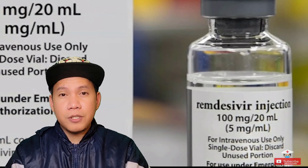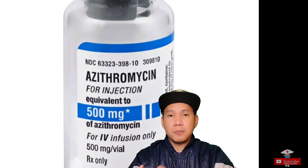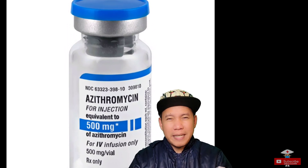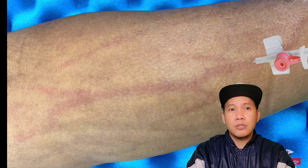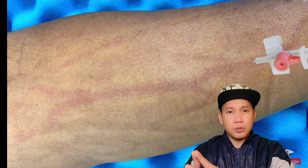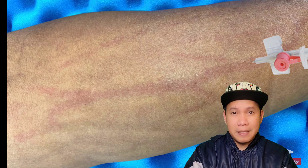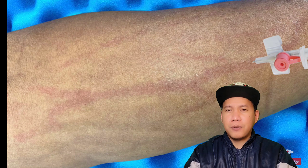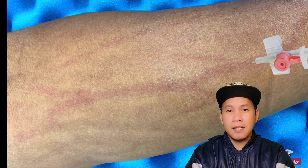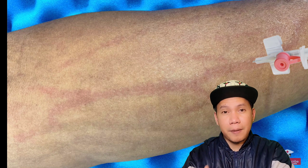Often they will also order azithromycin IV, usually 500 mg placed inside a 250 mL bag. Nursing consideration: azithromycin tends to be irritating on the veins, so please run it a bit slower. Normally here they ask us to run it over 1 hour and 13 minutes, but sometimes even with that time frame it still burns. Run it a bit slower and observe for possible phlebitis, because that's one of the major complaints from my patients receiving this antibiotic.